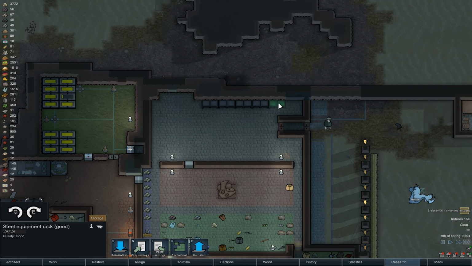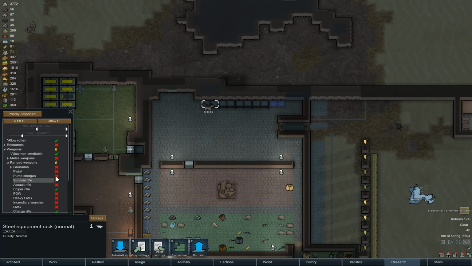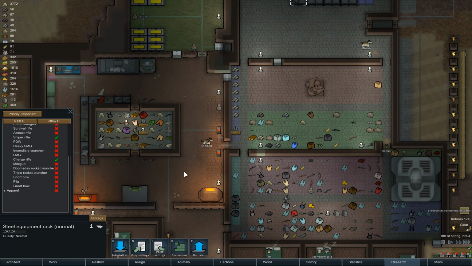We could even have that little cubby hole around the corner be a weapon spot. I wonder, do these things save their... What? Really? I never would have expected that. They actually save their settings when you move over? Well, that's pretty awesome.